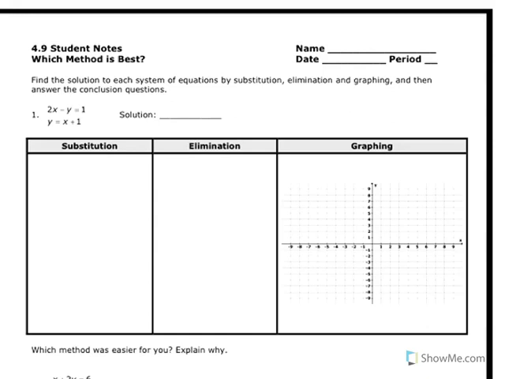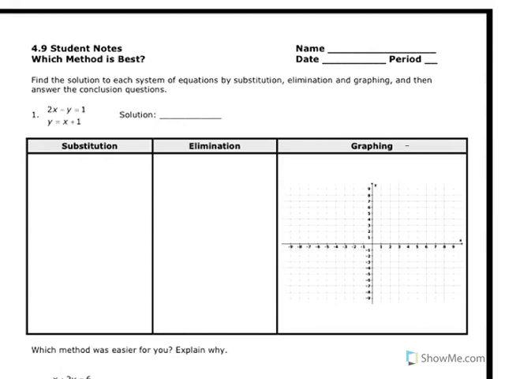So what you need to do going forward is anytime you're given a system is to look over the equations, and it's kind of like a little puzzle. Just ask yourself what would be the best method, the most efficient one to use to solve the equations. So for this first example, we're going to do it in all four ways: substitution, elimination, graphing, and then graphing using a calculator. And then once we've done that, you can ask yourself the question, what would have been the easiest way to do it? So let's start with substitution.